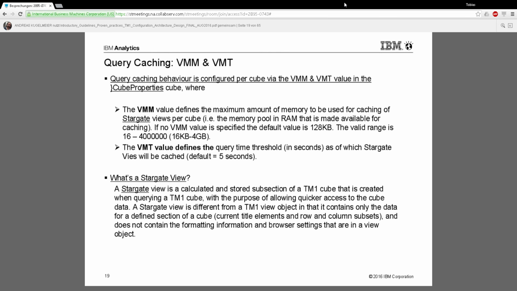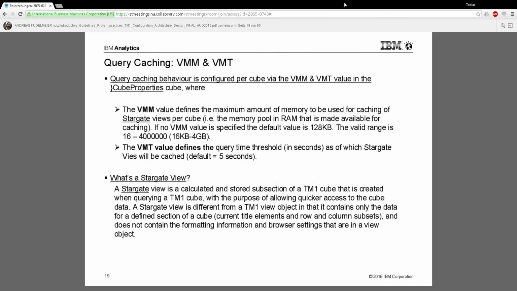But the problem is that the cache will be full pretty quickly. TM1 will not purge old cache unless you change a value in the cube. So as long as the cube data stays the same, old cache data is not purged out. So once you reach 128, it just won't cache anymore. Okay? So my recommendation there is, for your main cube, set VMM really high.